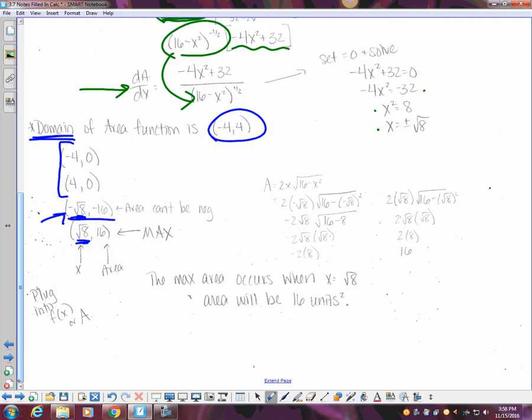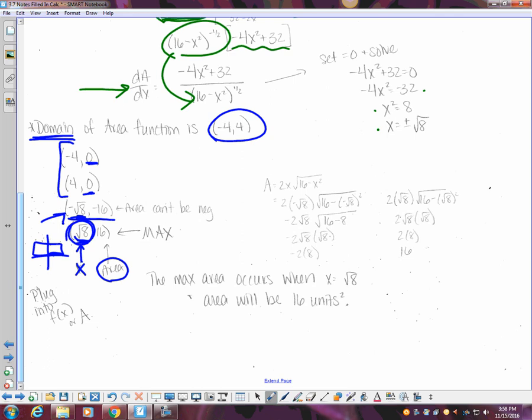So I'm going to use them as my critical points. Well, when I plug in -4 and a 4 into the original function, I get a 0. I get no area. Again, these are my x's. That's the length of the rectangle, or half of it. And then this is my area, because again, I'm plugging it into the area formula.